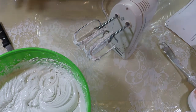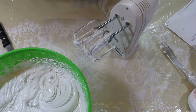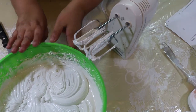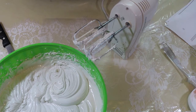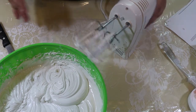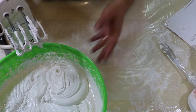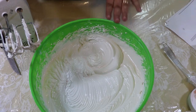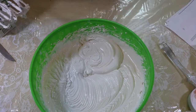I'm gonna only fill 2 jars, because like I said, I'm gonna make my husband and my brother-in-law be guinea pigs. To me, it seems like this should have come out fluffier and less oily. So that is going to be interesting. I'm gonna bring you back and show you what they look like in the container and how we're going to package them. But of course, I'm not going to sell these until I have someone test this, and until I probably make another batch, really trying to be a little more precise with how much oil is in here, because to me I feel like this is oil heavy. I'll bring you guys back in a second.